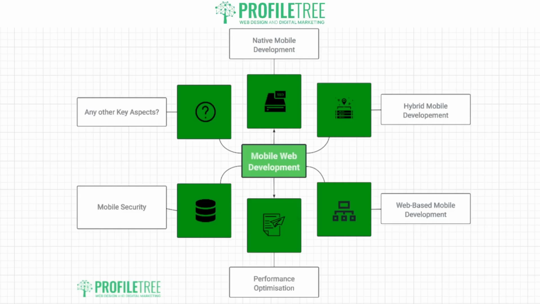So mobile security is a critical aspect of mobile web development, and it's to ensure that you protect users' sensitive data. Now this definitely will occur for e-commerce websites as well as non-e-commerce websites. As well as this, you need to ensure the integrity of the application and prevent unauthorized access. Now, mobile web developers should follow the best security practices to minimize the risk of security breaches and safeguard user information. Now we're going to take a look at some of the key security considerations in mobile web development.